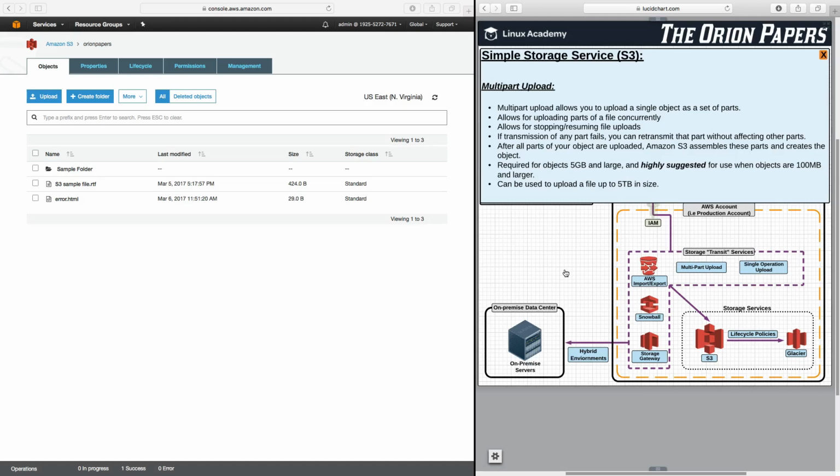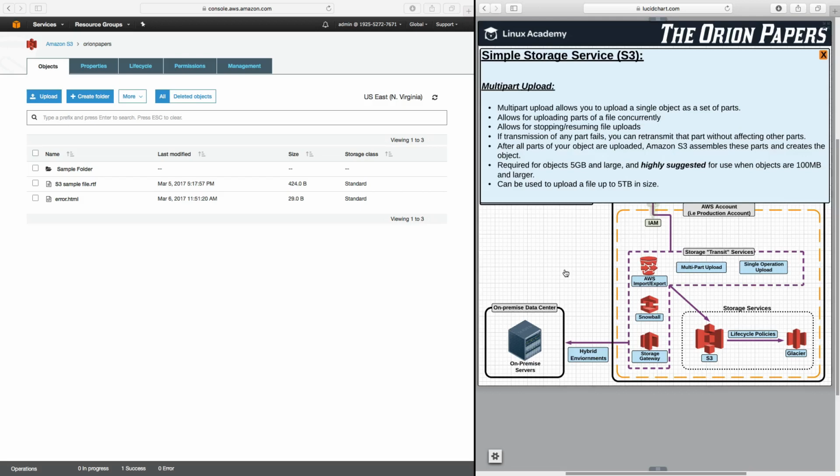Multi-part upload is required for objects 5 gigabytes and larger and is highly suggested for use when objects are 100 megabytes and larger. Just to that point, if you happen to see a question that asks what you should do if you're uploading a file with the size of, say, 750 megabytes, the answer that you should give should be multi-part upload, not single operation upload, even though a single operation upload can handle a transfer of up to 5 gigabytes in size.